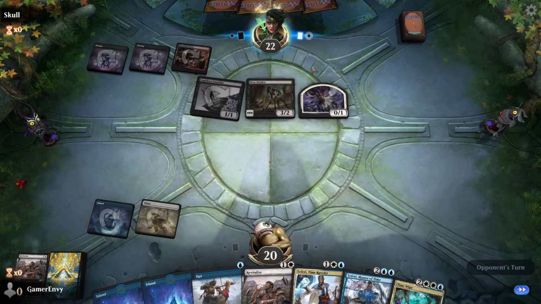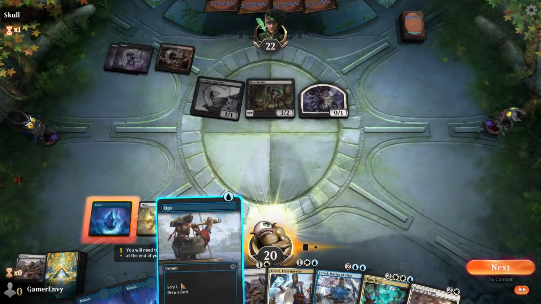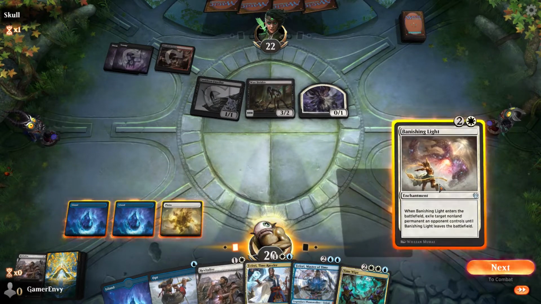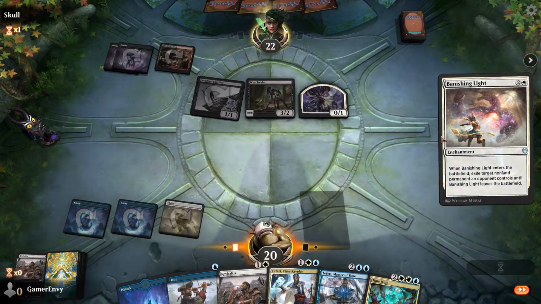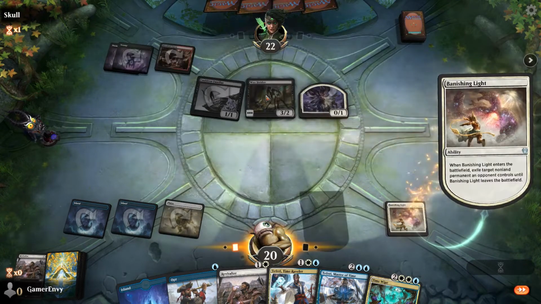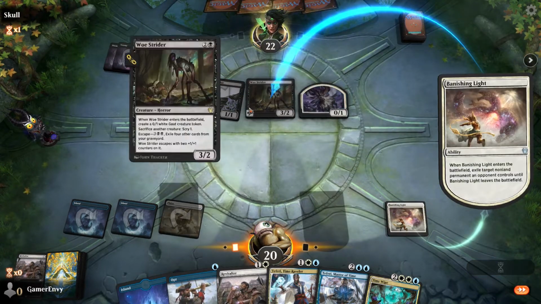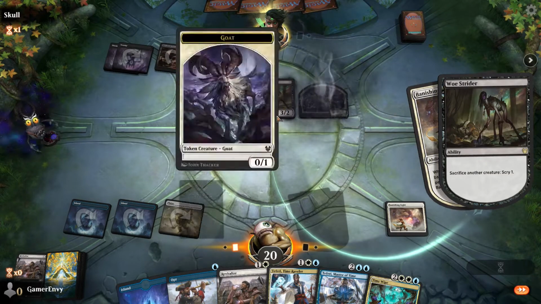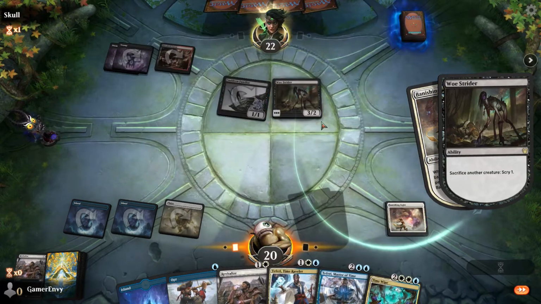Oh, I don't like that. Oh, yeah. Now that could be nice. Let's just go get rid of Woe Strider. He'll probably sack his token. The Scry, but I'm taking your Woe Strider, man. That's mine now.